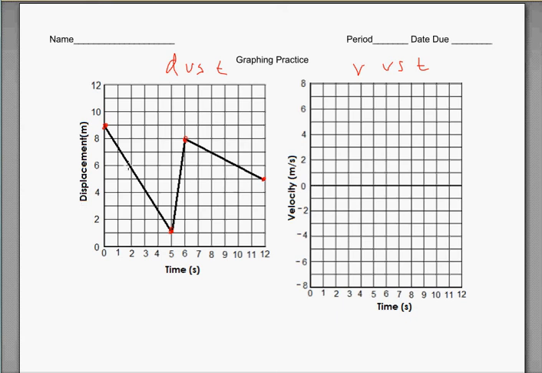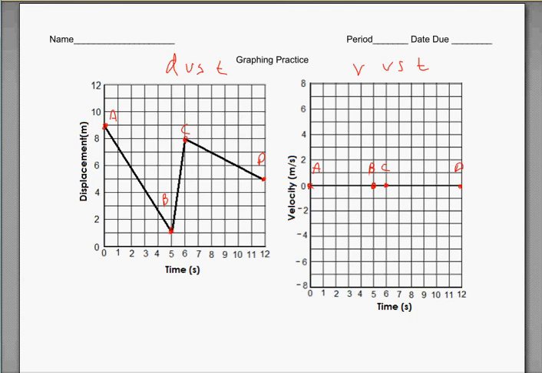So one of our key points is going to be here at time 0. Another one is at time 5. One is at time 6. And the other one is at time 12. Now let's label these points with some generic letters that I just came up with: A, B, C, D. And these are their points over here: A, B, C, and D.